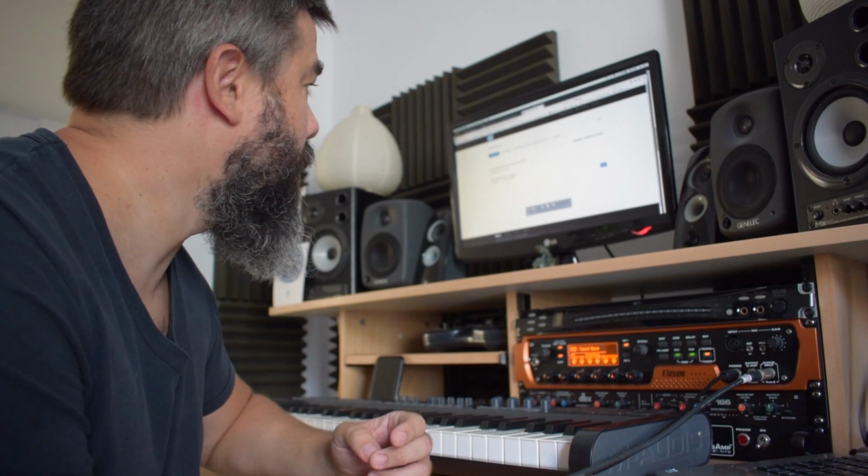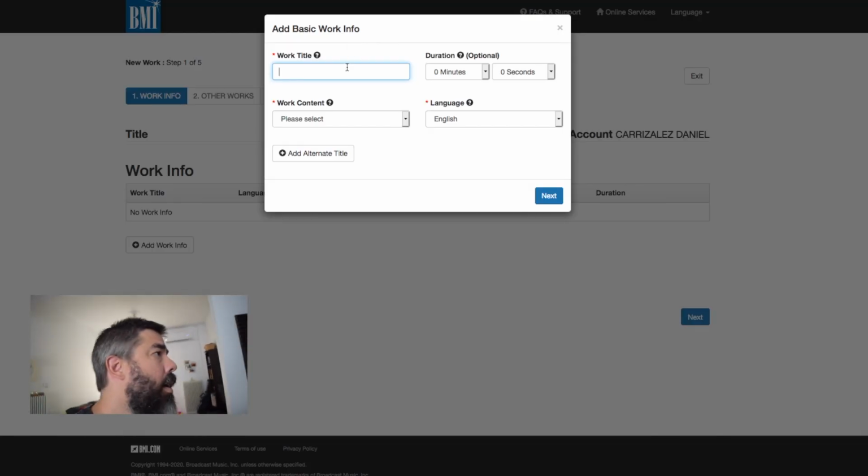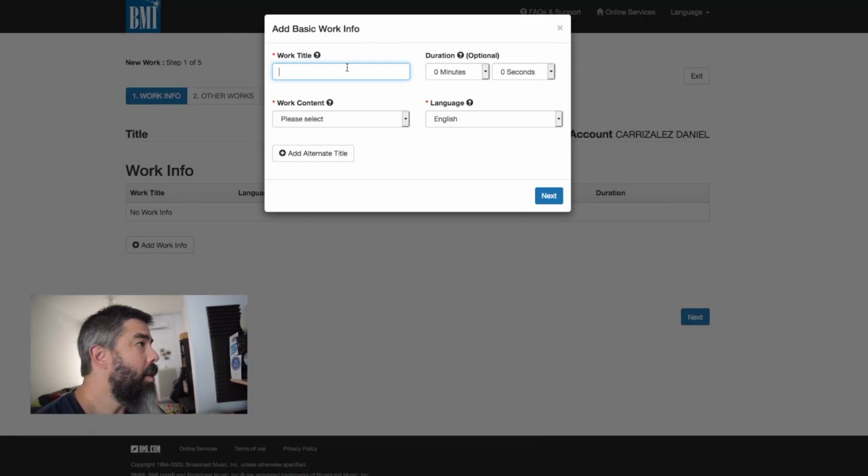Here I'm registering one particular music track, and this serves as an example, and I'm going to be registering as well the 60-second edit, the 30-second edit and the 15-second edit. So let me show you how you do it. This is very easy, and there's no need to do this on an edit to edit basis, meaning that you don't have to register a 60-second edit with a new registration form, which is an alternative edit.